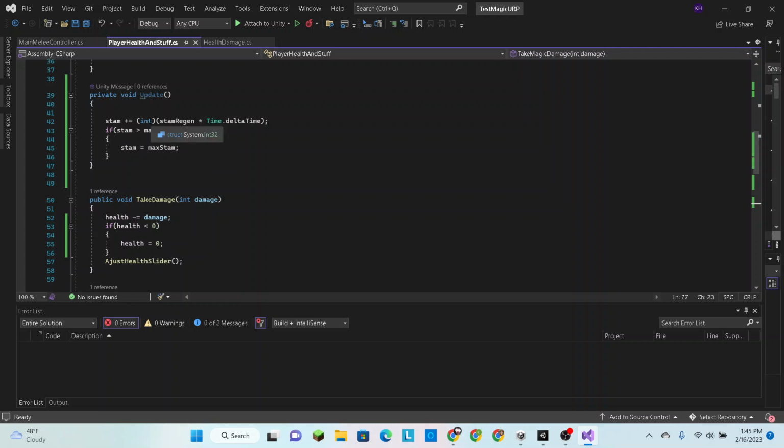Okay, I suspect it doesn't like how we converted time into an integer like this, because now that I think about it, time starts at 0, and then it goes up to like 0.01, which if you're converting it into an integer would just be 0. And so it would reset back down to 0, and it would just stay at 0 forever.